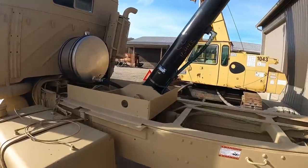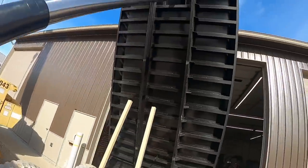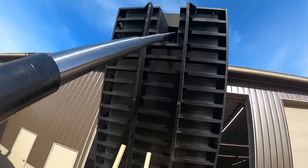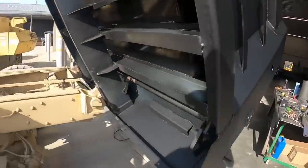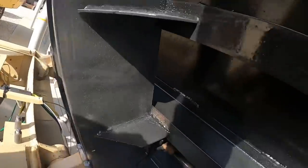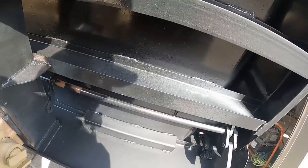Check your cylinder out here. We got you in. It's a long way up there. So, I've still got to weld. You got the tailgate lever, dump lever, zip down.